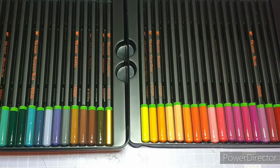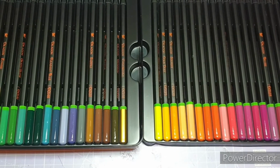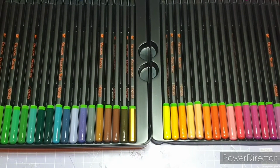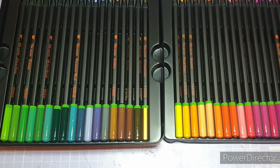Now I do need to get a new swatch sheet because, as I've just said, I am adding to an already complete set. I know that in the Black Widow Facebook group, some people have already put some swatch sheets up that we can download. I also know Colouring Bliss has done her own one, so I'm going to have a look, see which one I like the best and download it and swatch them.